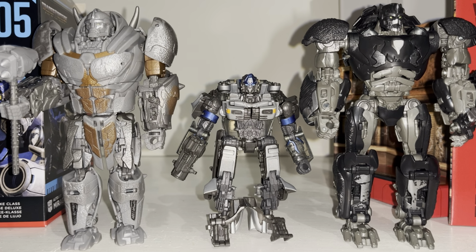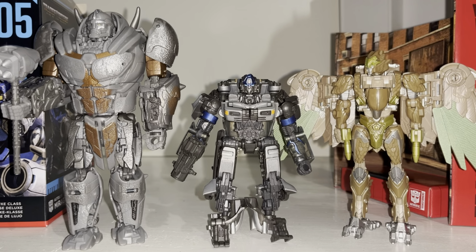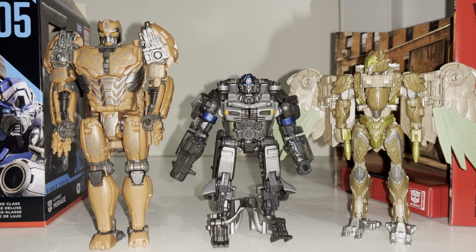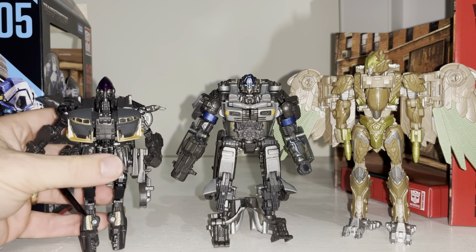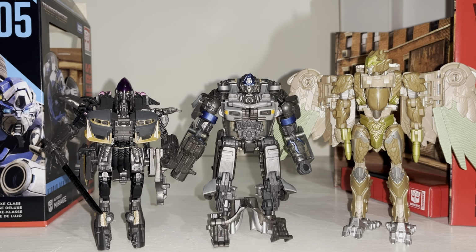I've got the other two as well, but even the deluxe one you're about to see in a second has got to be one of the biggest deluxe figures I think I've ever seen, to be fair. And there, of course, is Voyager Cheetor. Funnily enough, I've got Nightbird. That's a small deluxe figure. Let's see how she compares with him. Yeah, you can really tell there just how small she is. She's very small.